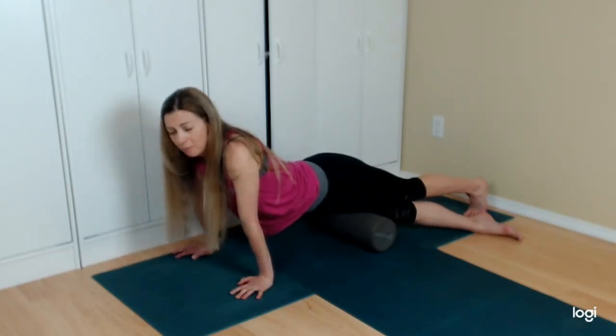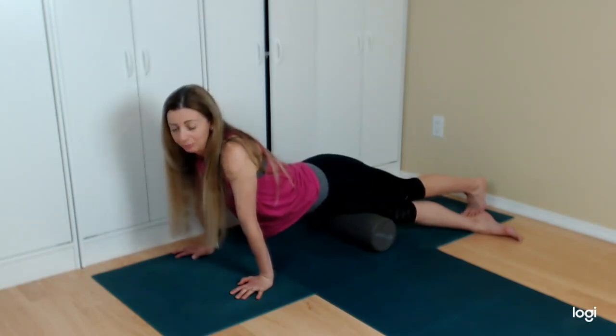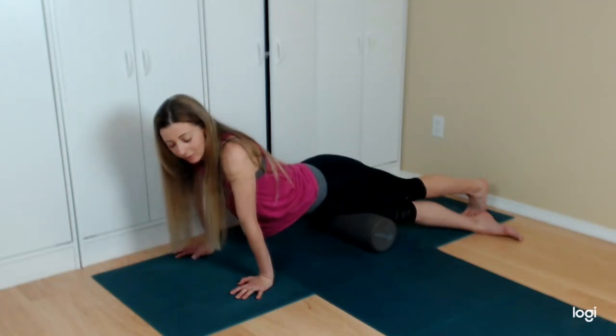Hopefully this will feel better than last time. If not, that's okay. It often takes a few times and it does feel a lot better after. The first couple times are the worst and then it's better. Remembering to slow deep breathe throughout.